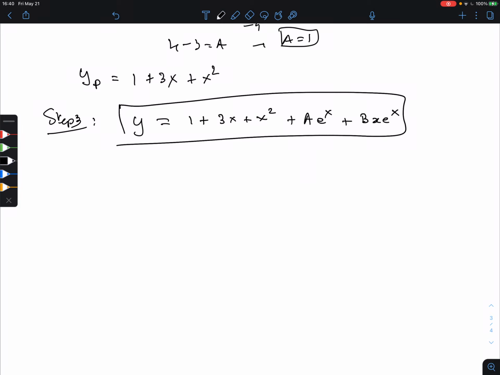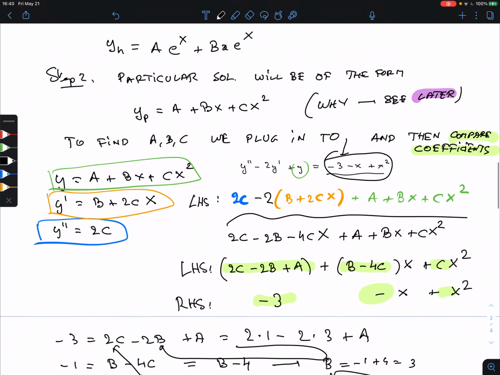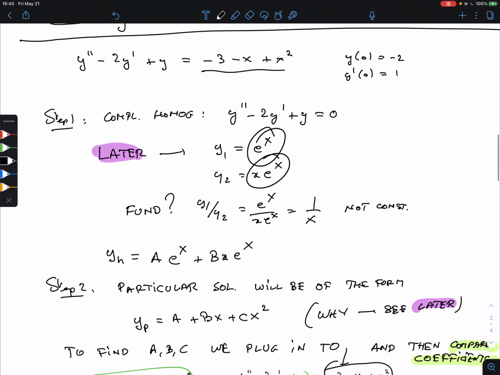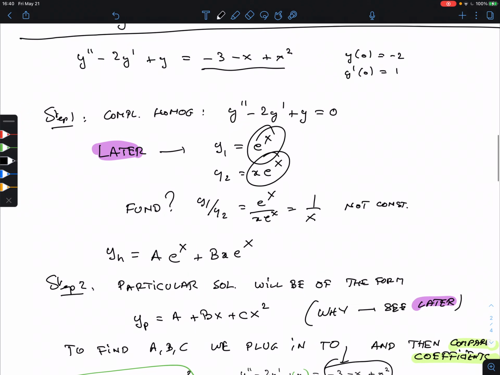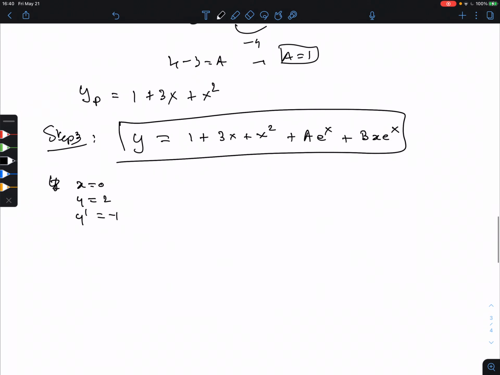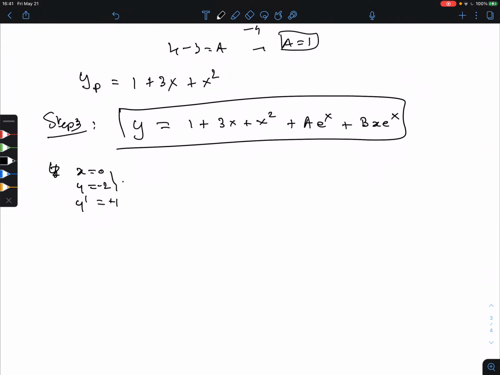Now we still need to know what a and b are, because that's where our initial conditions come in, and they were y(0) = -2 and y'(0) = 1. Sorry, I knew there was a minus somewhere. Okay, so let's plug this in. If you plug these in, I get -2 is equal to 1, the x's cancel, plus a e^0, which is 1, and b x e^x is also 0. Oh, that's easy. So I find that a is -1.